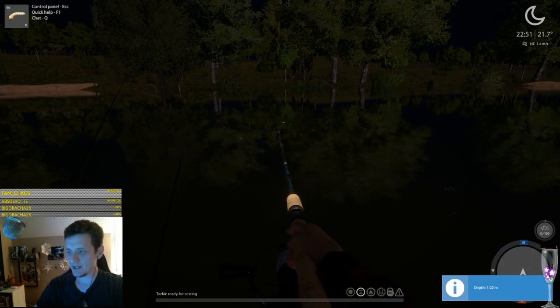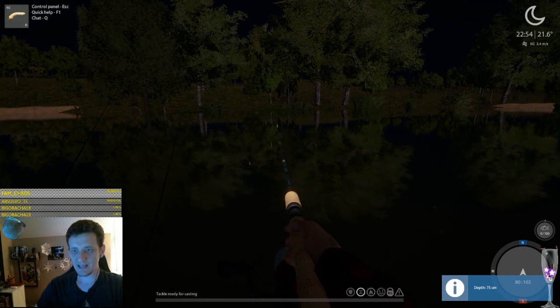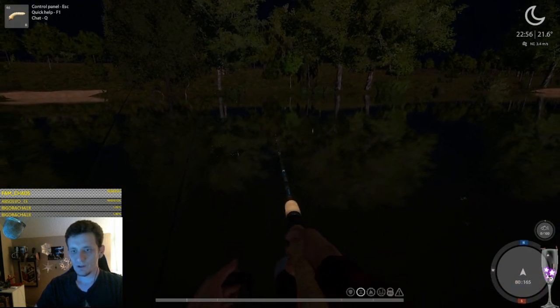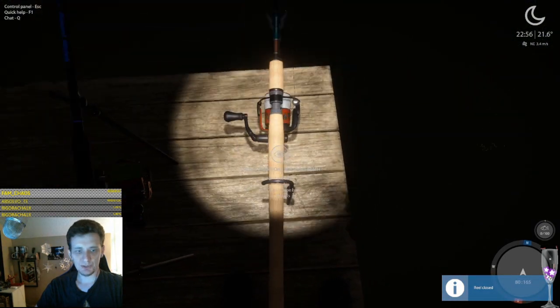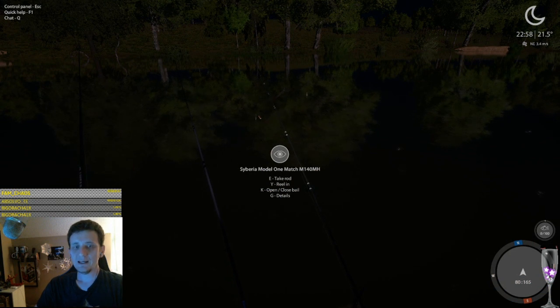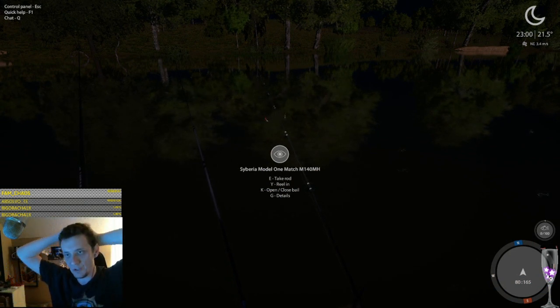I can already tell this one's at 1 meter. Let's go down to 75. Let's start off at the same depth so we can do some comparing here. And this has got bark beetle larva. And let's just put them all down. We'll see if anything bites while we're sitting here talking about it, and I'll show you some of the stuff. So on this river, obviously the current's moving, so we're really fishing with the current here.